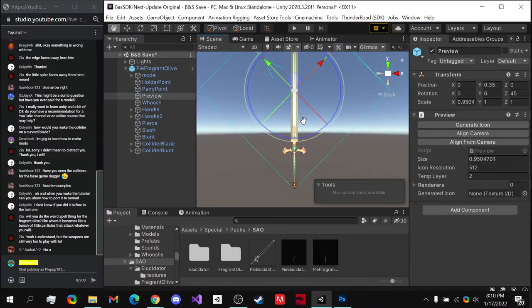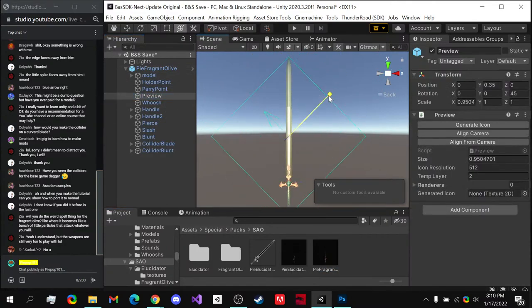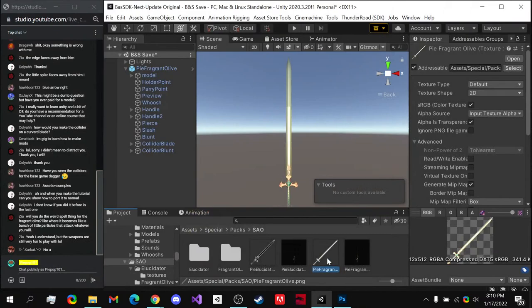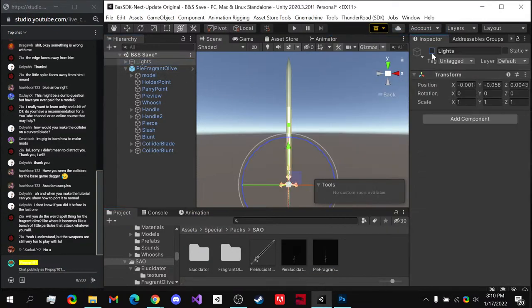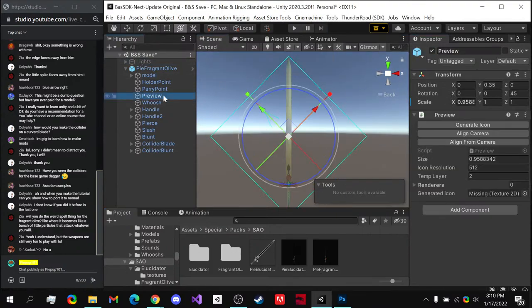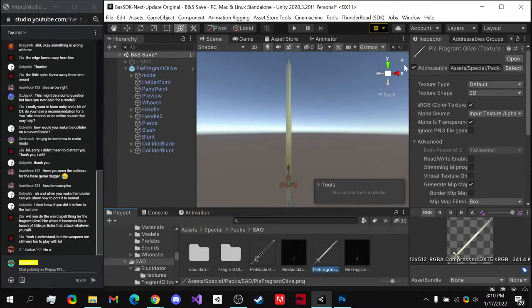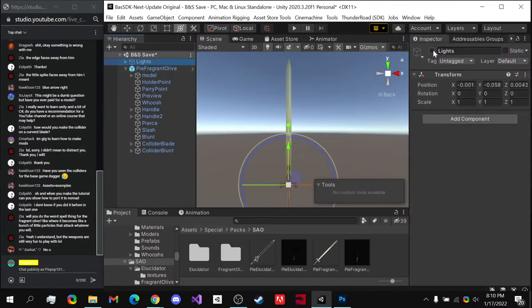Last but not least, let's choose a sexy icon. And it's a bit shiny for me, so watch this. Turn off all the lights. And now, let's generate it. See if that did anything. Looks like you can see it a little bit better now. Not a heck of a lot, but it's better than nothing.